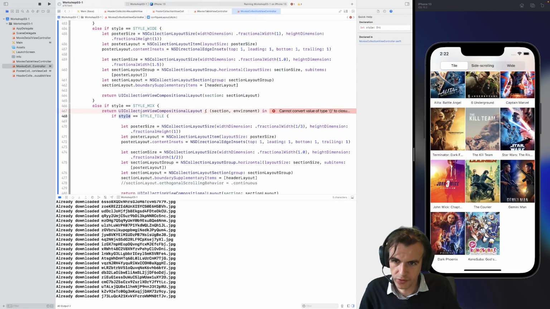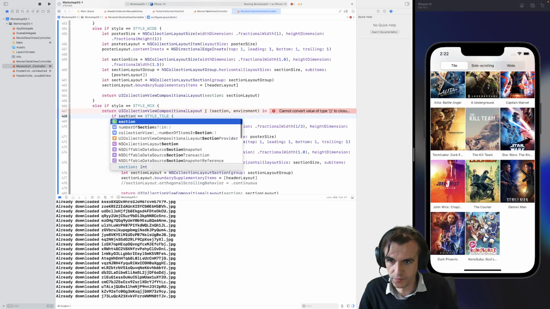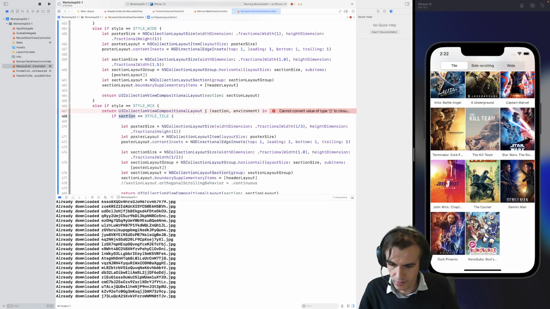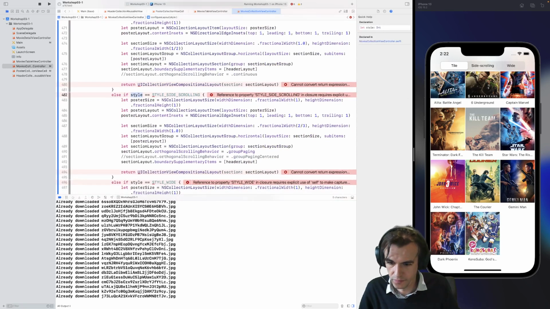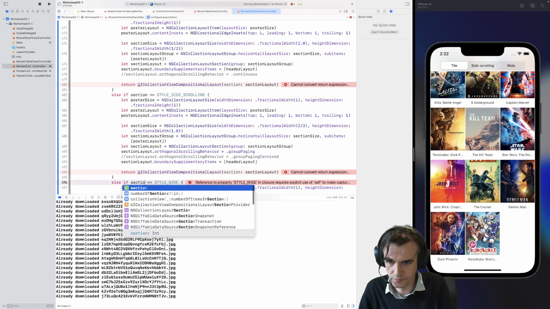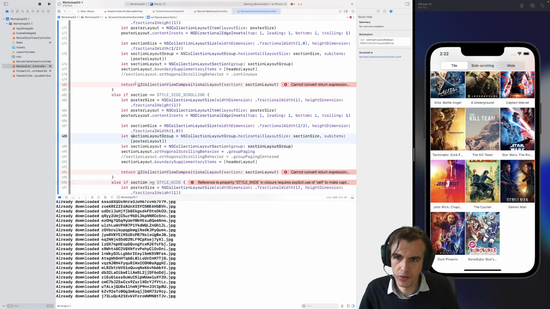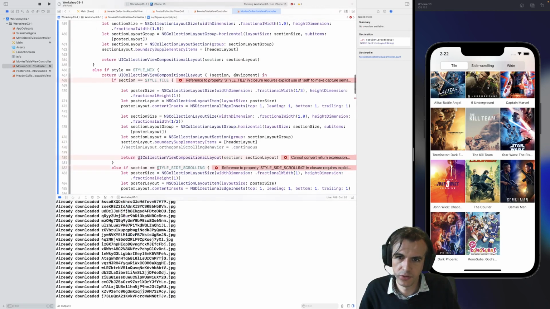And everywhere I've got style, I'm going to change it to section, which is here and here and here and here. And then what we need to return in this closure is, given the section, give back the section layout.